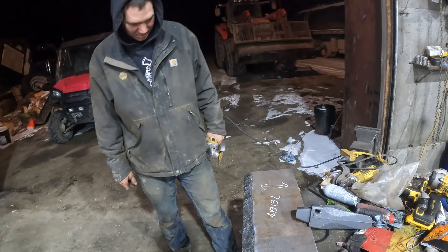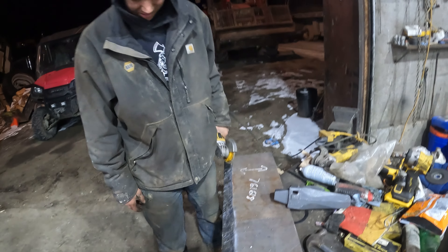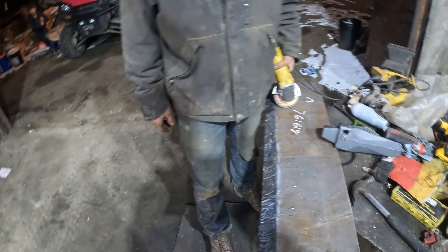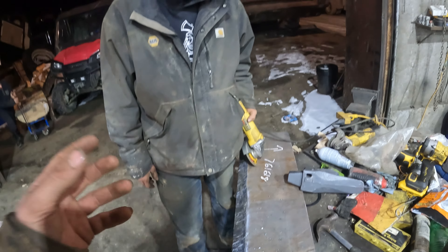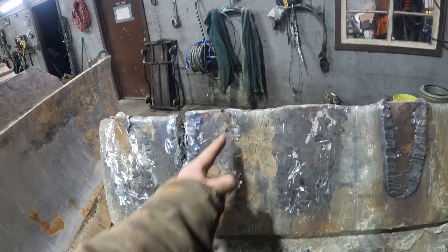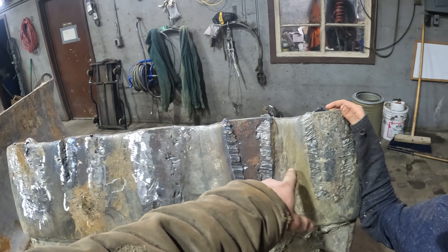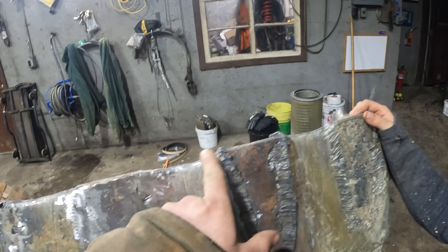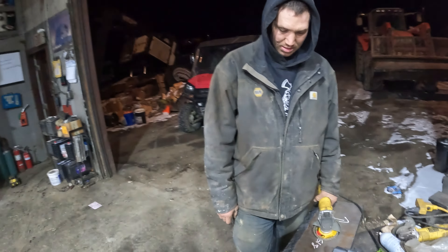This is a very expensive hardened piece of steel — people that know steel know it wasn't cheap. I cut a very expensive piece of steel, but I had to in order to make the teeth work. The reason I'm changing it out is because between every tooth it's cracked — both are cracked. It's really worn out and when I put the tooth where they go, it actually wiggles a lot. This new one is a lot tighter. I think it'll be the best in the long run, and I'm gonna change the floor in it while we're at it.